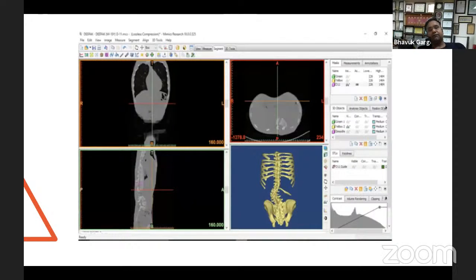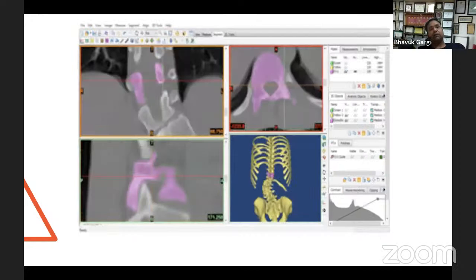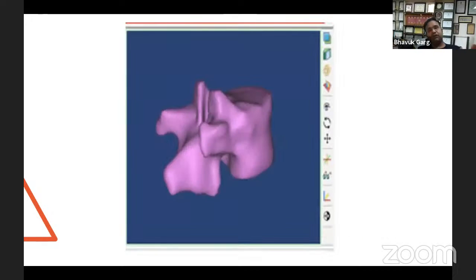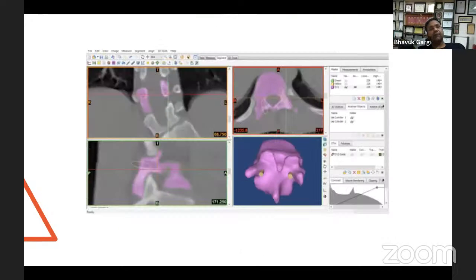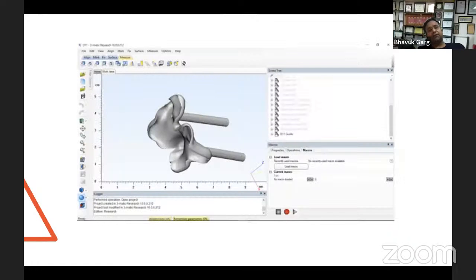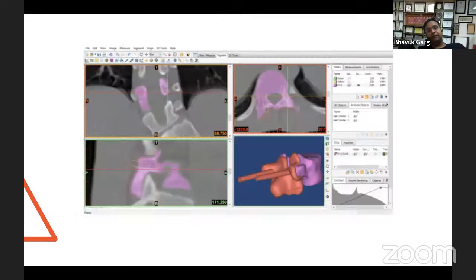and we take a dedicated CT scan of 0.6 to 5 millimeter axial scans, and we import these CT scans into the Mimics software, and we isolate each and every vertebra which we are going to fix in all the planes. This is a very tedious process. We virtually isolate each vertebra, and then we project these cylinders, which denote our future screws, into these vertebrae. And then with the help of reverse 3D printing or rapid prototyping, we develop these jigs, and then we validate these jigs virtually.